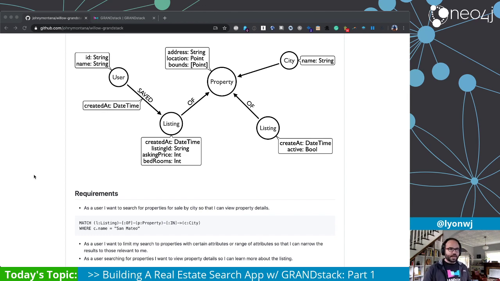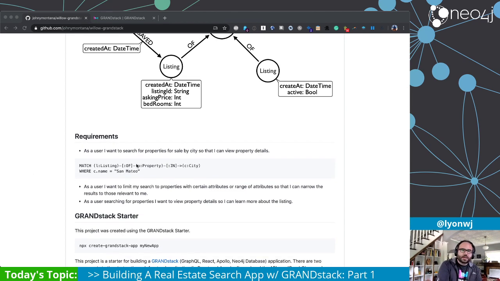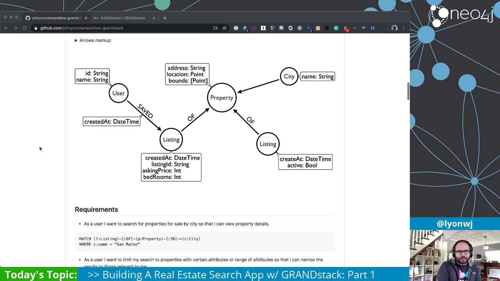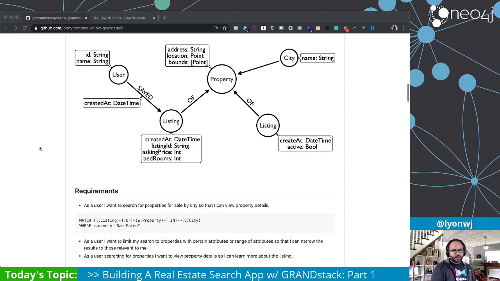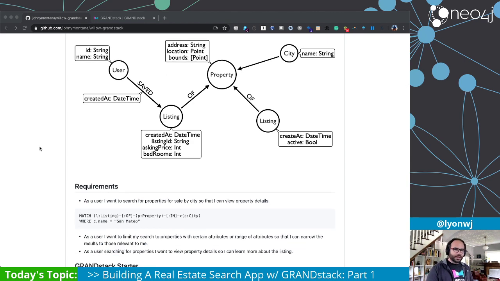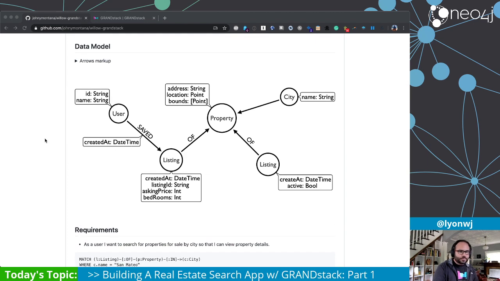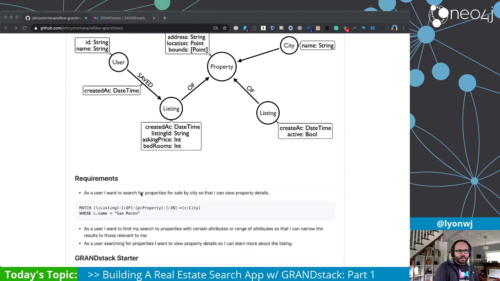I think of this as an iterative process where we start defining the requirements of our application, and then we identify what the entities are, those are the nodes, and how they are connected, those are relationships. And as we start to draw out our data model, we start to look at the questions that we want to ask of the data.